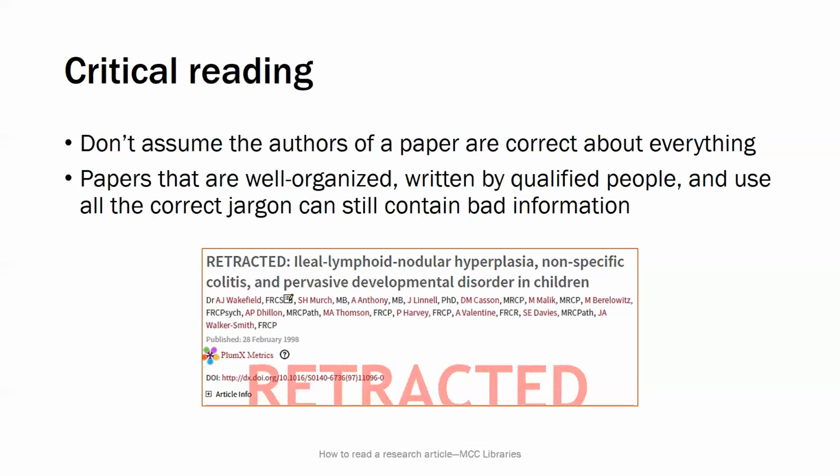You can see a screenshot here. A lot of articles have been retracted, which means that they're considered no longer valid. A lot of times they will say retracted, either in the title or across in a watermark. And if we come across one article that's retracted, we definitely want to research those authors very closely and make sure that maybe there are other articles. If they are also retracted, we want to avoid those.